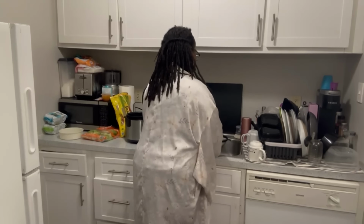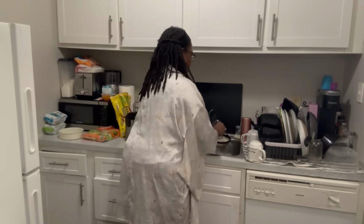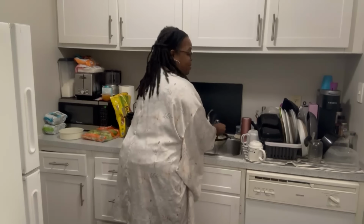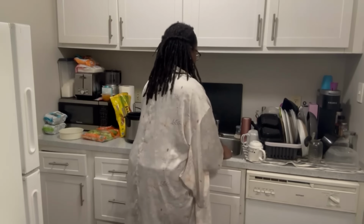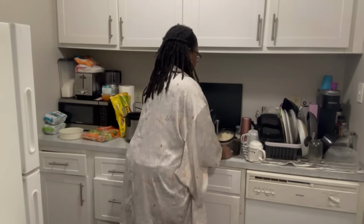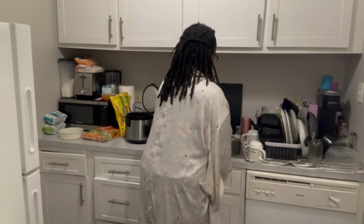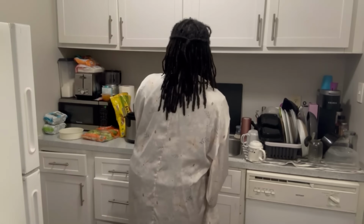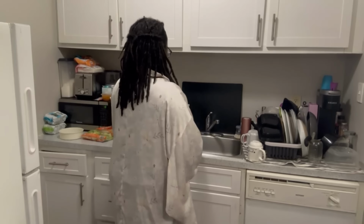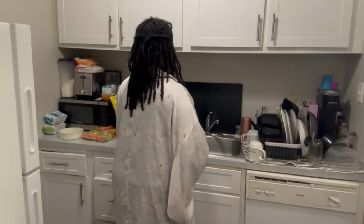I like to rinse my rice in a strainer like this. Something I couldn't do in van life because water preservation means everything. Was that the right word? I don't even know. It looked like it was rinsing clear, so it's ready.